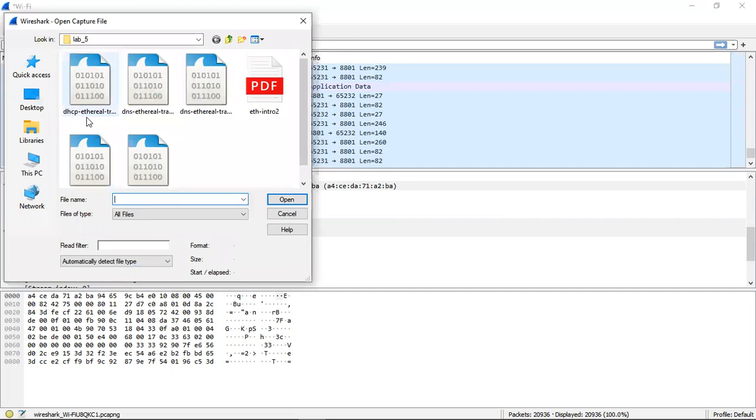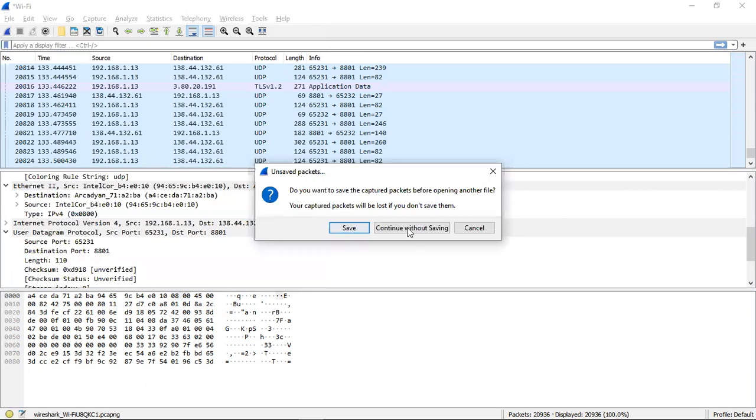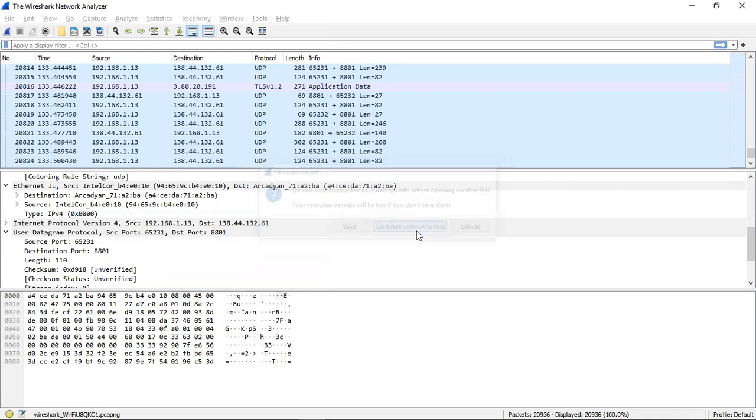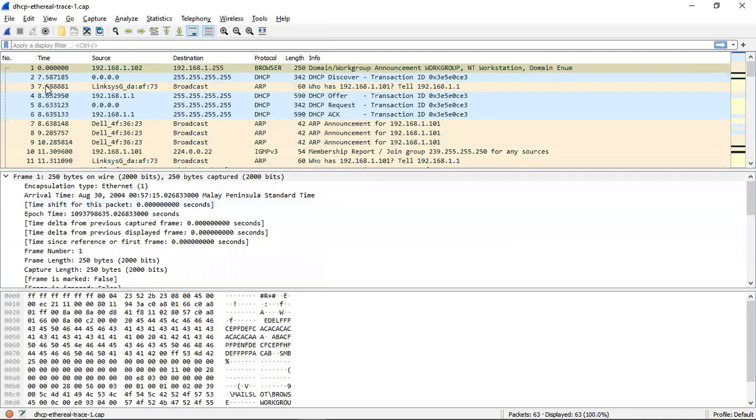So these are DHCP. Yours might be slightly different, but it's the same. So just DHCP, DNS, and also HTTP. You just have to open up one. So I'm just going to open the unzipped file, which one of them has that. Because just now I captured some, I don't want to save it, so you can choose not to save it.